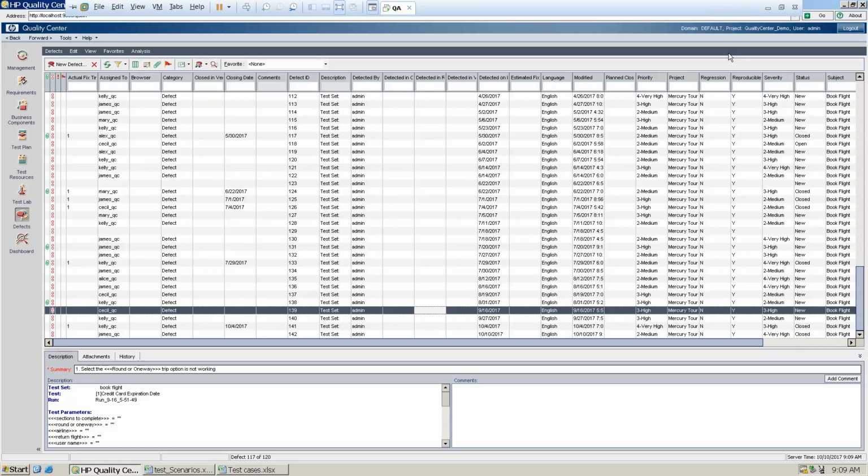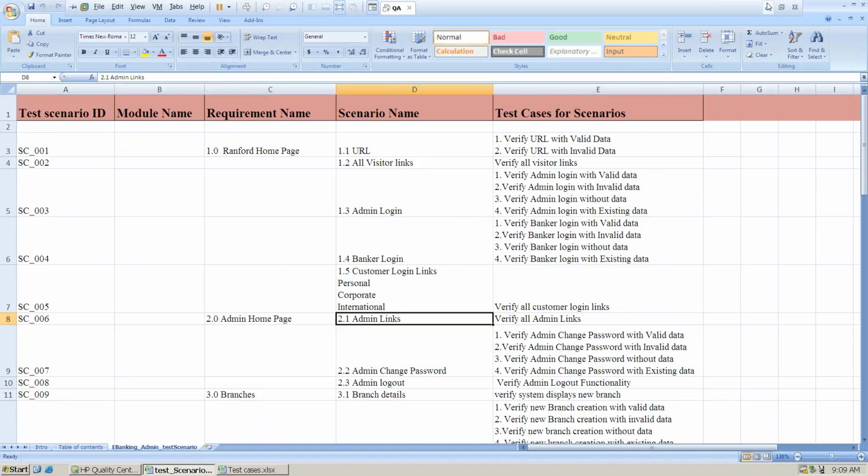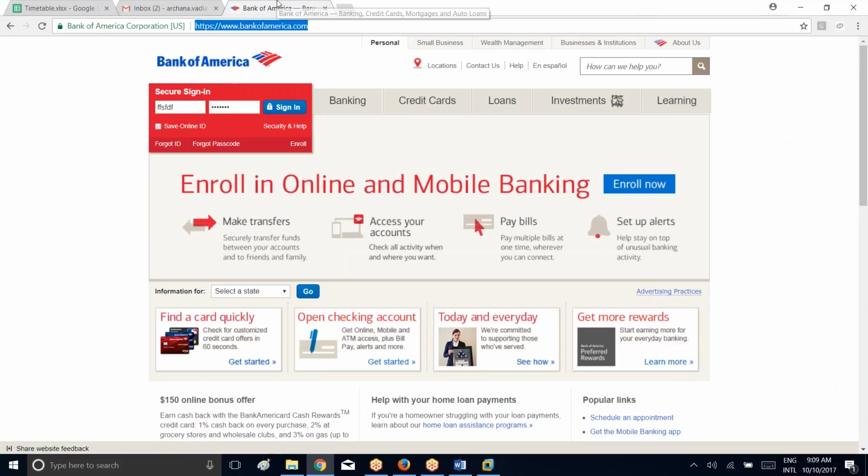Can you give us some homework so that we can practice? Yeah, practice all this, and I will send you the sample test cases and test scenarios. Whatever I showed you here, I'll send you the sample test cases and test scenarios so that you can revise it. In case I forget, please drop me an email so that I will send it to both of you. Okay.